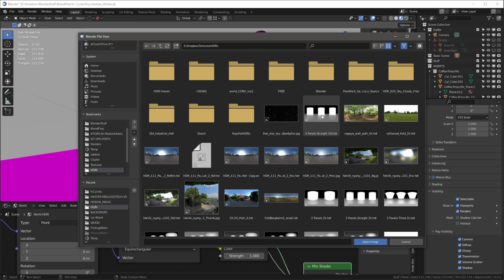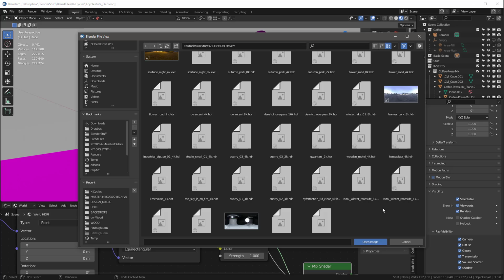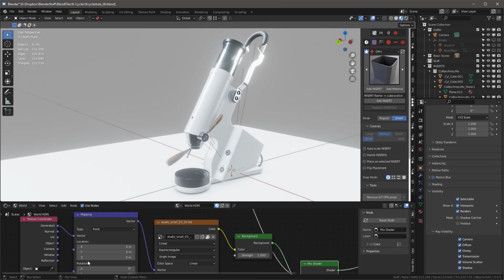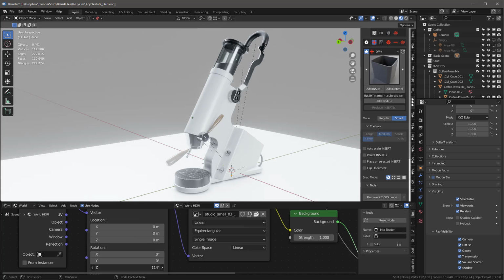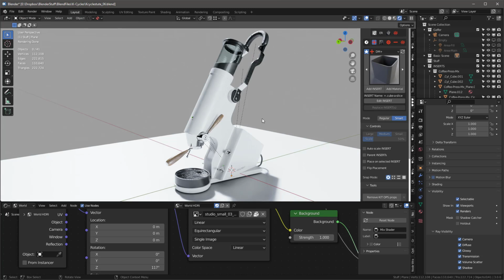This is the one I just was using. If you go to HDRI Heavy, they've got a ton of really, really nice HDRIs that are worth looking at as well. So maybe I'll grab this one right here, and then I can again rotate that around to get what I want. So I might go for something like that, and then I'll check it in EEVEE, see what it looks like. And that looks pretty good. I like that. So we're going to leave that the way it is.